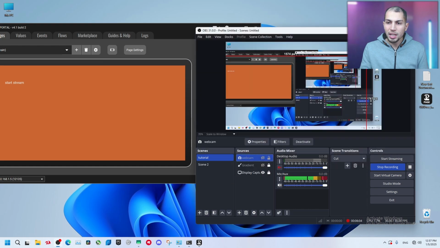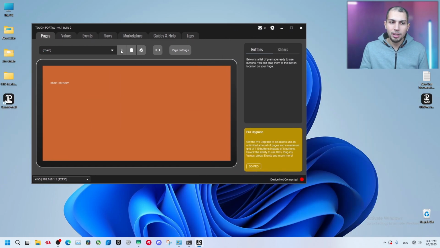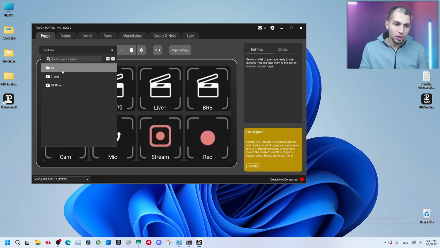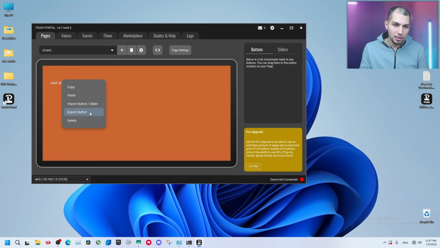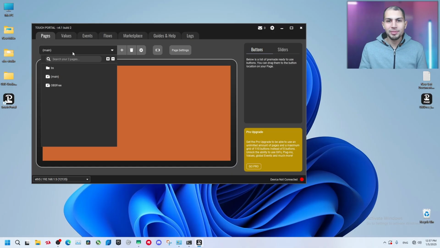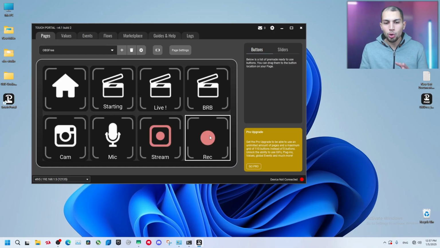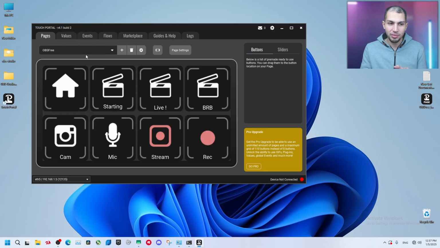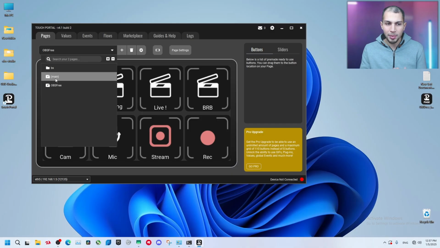So to save the effort and we don't need to make all this from scratch, we have added our page here. So let's delete this one, the main one. Let's delete. Yes. Now what we are going to do is very tricky. We are just going to import this page here and we are going to copy these buttons from here to our page because we can't use this page in the free version. You can only use one, the main one.